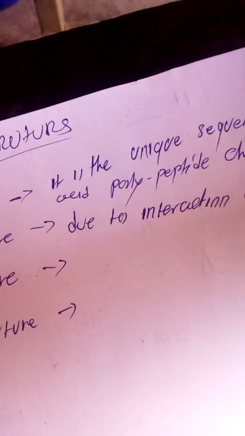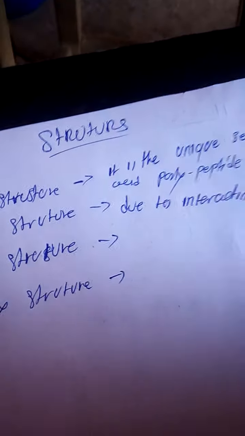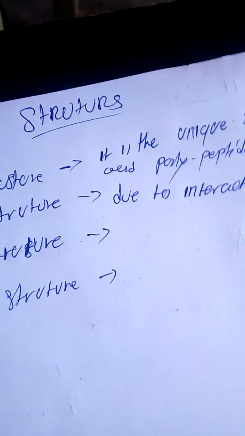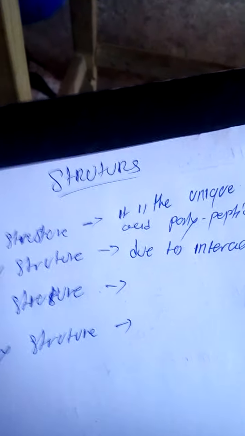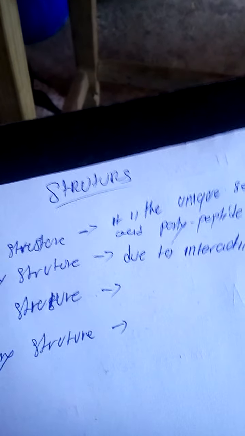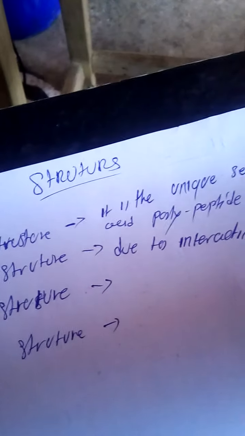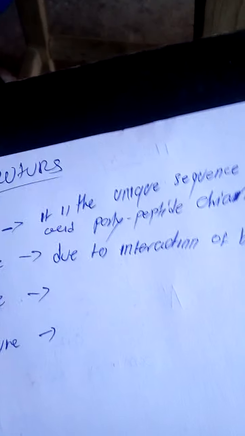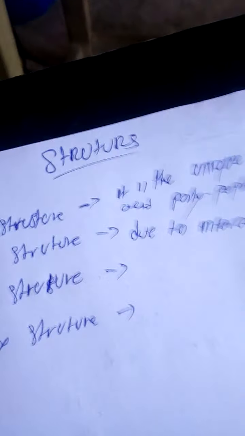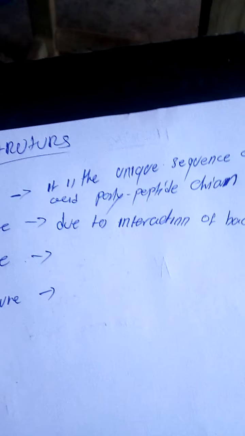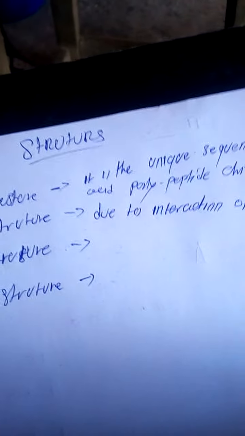And then the third one is called tertiary. Before I talk about tertiary, let me clarify the point that I raised in secondary structure. In secondary structure, the examples are the alpha helix and the beta pleated sheet. In the slides, there are some structures showing how they look. But what is important is to know their definitions and the examples, unless you are told to draw something. And then we're going to talk about tertiary.